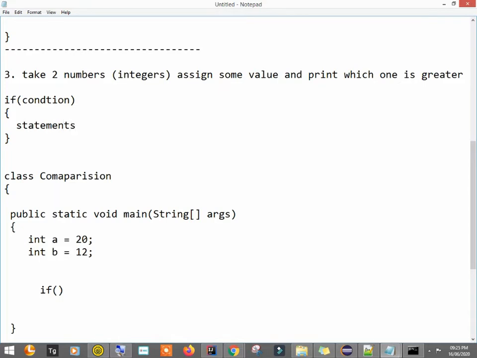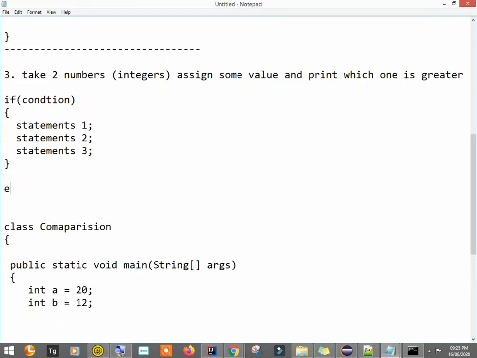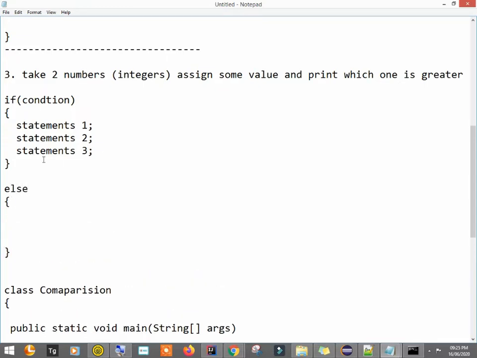You can have multiple statements, like 1 2 3 4. Fine. And you also have the else part. Else, so if this condition is not satisfied, then the control goes here, right?